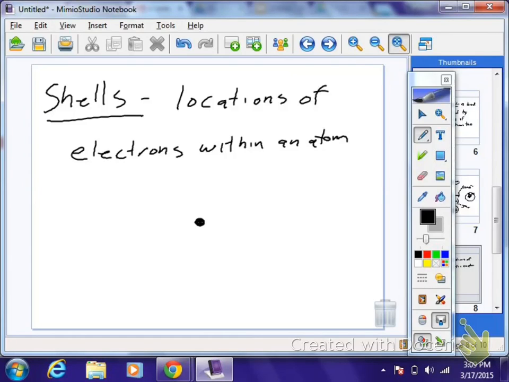Okay, we'll represent it by the large circle there. And then we have the first shell that's located around that nucleus. Tyler, how many electrons can that shell hold? So look in your reading, in the second paragraph, right at the end, it talks about shells. The first shell, how many can it hold? 2 electrons.